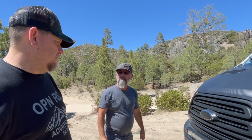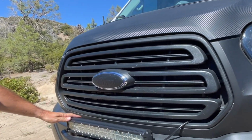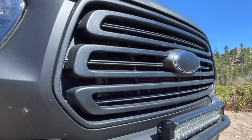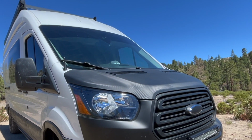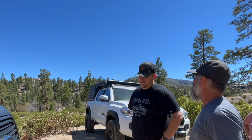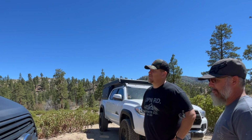And up here, I see you've got a light. So just a regular, stuff you can find on Amazon sometimes. It is amazing. I would not say that it is the highest quality product on the market. It's not a bumper, it's a light bar, but I think it looks nice. And when we were driving through I-70 at like 2 in the morning on our way to Moab, I lit it up because there's all these deer and elk and everything else out there. So it felt a little more safe. Yeah, it's definitely sharp looking.